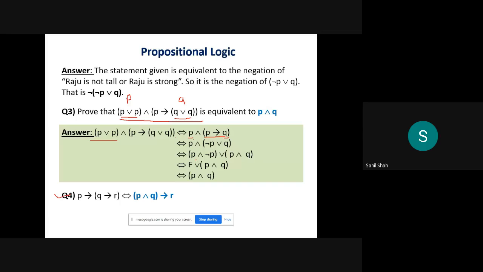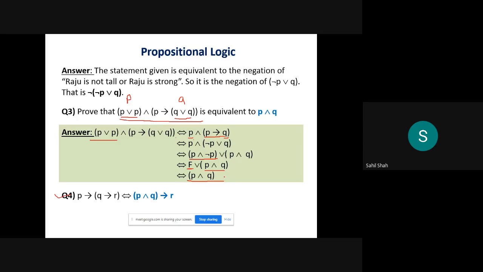P conjunction Q. I know that P conjunction negation P is always false. That rule we have recently seen. False or P conjunction Q. So again, using rule, P or F is equivalent with P. So we are having F or P conjunction Q is equivalent with P conjunction Q. If anything is not clear, let me know. Carefully look at the solution of this problem. First of all, we have taken reduction of two similar statement variables to single using law of idempotency. Further, we are making use of elimination of condition, and thereafter we are making use of distributive law.